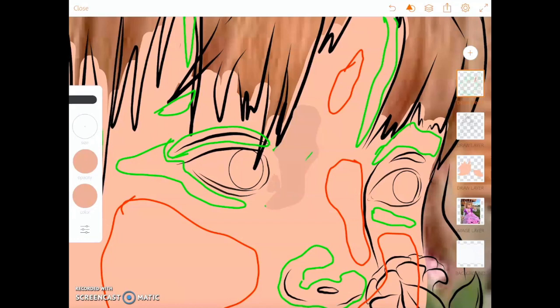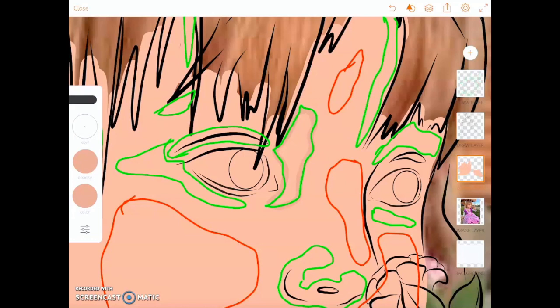Oh, I think I'm on the wrong layer. Do you see how right here it's orange around that layer because I was showing you that before? We don't want that. We want to be on the skin tone layer. That's a very, very common mistake to make. I'm actually happy I made that mistake so you can see that. So if you notice that your marks are going above your black and your green and orange, then make sure you change the layer that you're working on. So I'm just going to come back in and try that again.